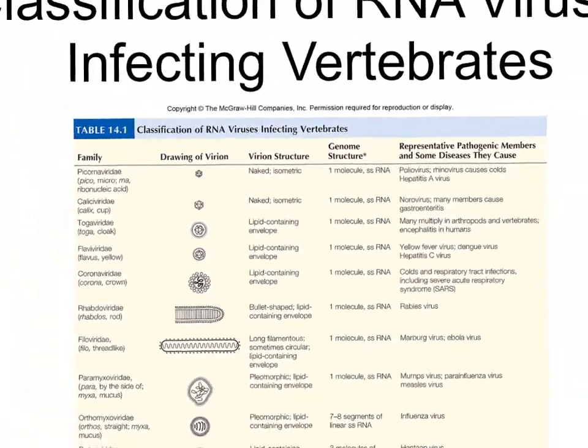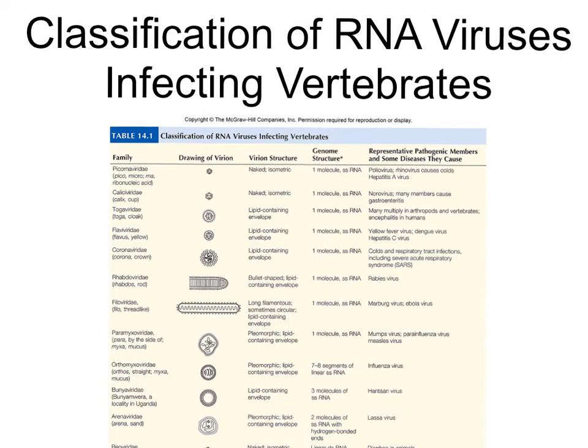And that's a very common way that viruses can look. You can have some viruses that are bullet-shaped. So, notably, the rabies virus is bullet-shaped, where they have sort of a flat edge, and then they go off towards a curved edge there. You can have a filamentous virus. With a filamentous virus, usually the proteins are sort of stacked in a helix, and so they're sometimes called helical viruses as well. But basically they wrap up into this thing that makes a tube, and that tube is really, really long and looks kind of like a filament. Hence, filamentous.